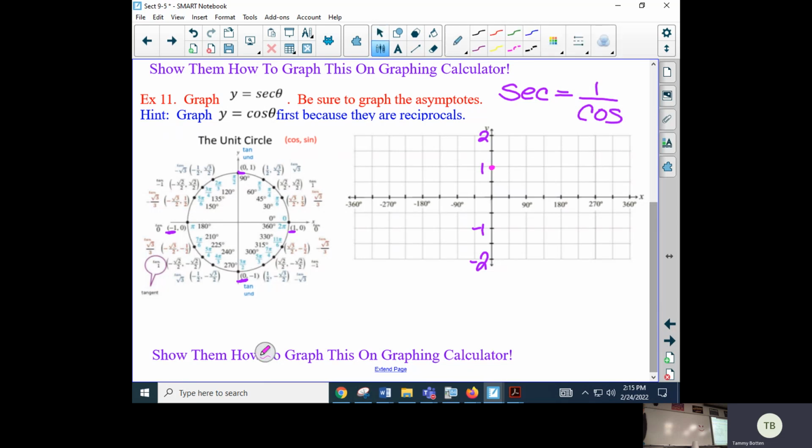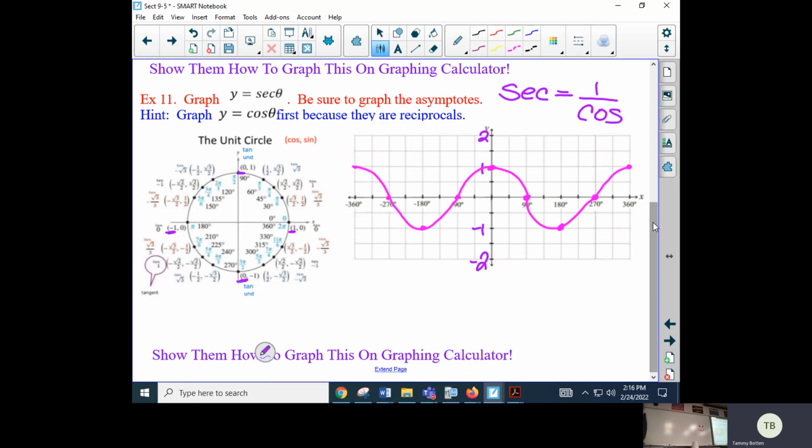So if I made this 1 and 2, like that, cosine starts up at 1. At 90, it's going to be 0. At 180, -1. At 270, it's 0. At 360, it's up. So your cosine graph looks like this. And then if we repeat that pattern, like that, okay, that is just the graph of cosine, okay?